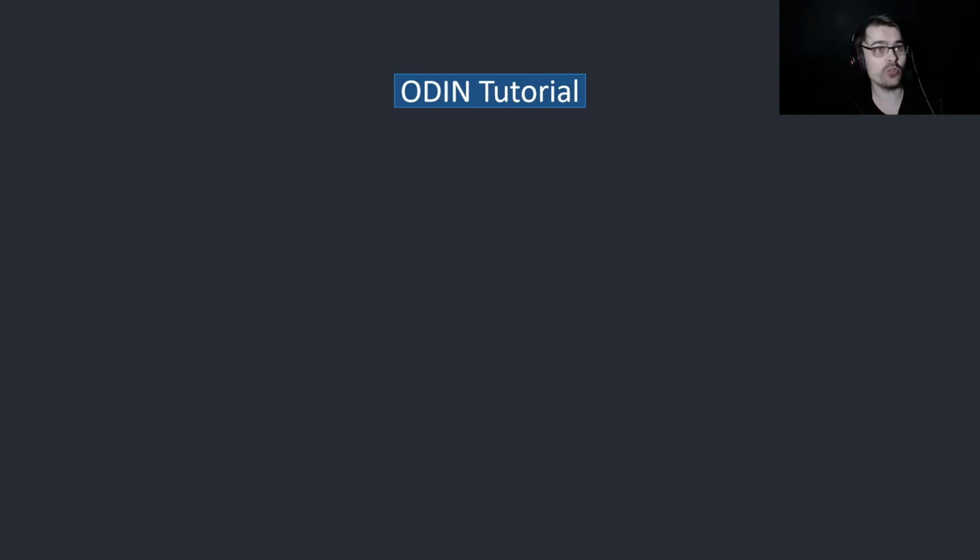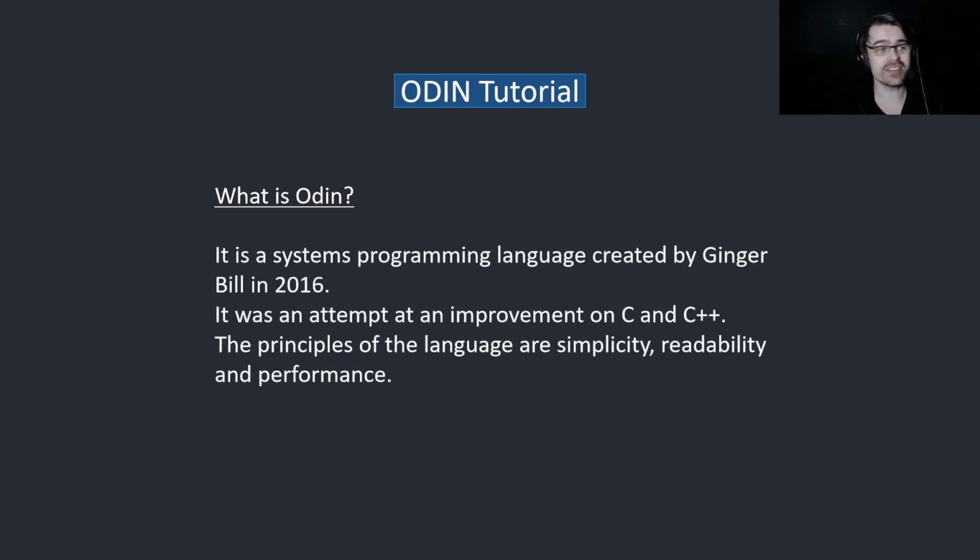So first, what is Odin? Odin is a systems programming language created by gingerBill. gingerBill actually has a YouTube channel. He started creating the language in 2016 anyway. Not sure when he fully released it. It was an attempt at improving C and C++, and the principles of the language are simplicity, readability, and performance.